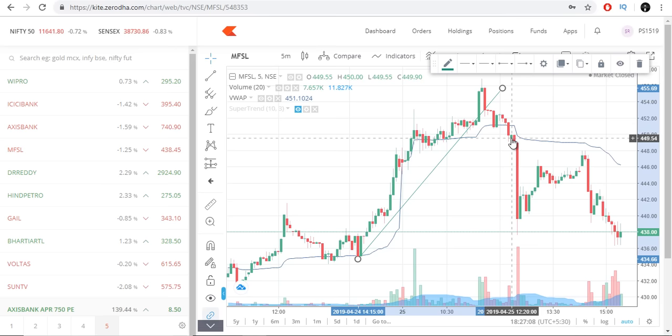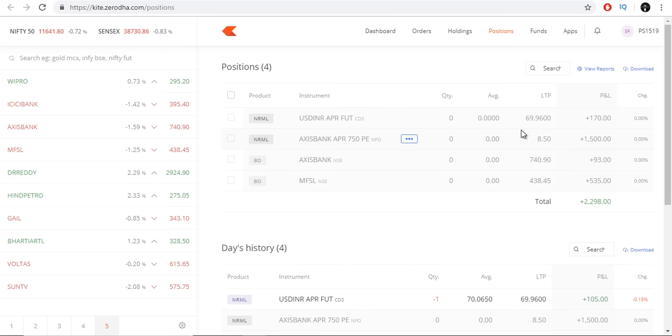After that, if you see, in the next two candles there was a massive downfall and the stock moved down to 440 rupees, but I booked the profits at the 444 level. My initial target is 446 and the next target is 441, but in between I tried to book the profits. So this is the second trade I have taken, and you can see in positions also I have traded 100 stocks and I made a profit of 535 rupees, which is giving me a risk reward ratio of 1:2.5. For 2.5 rupees risk I made a profit of 5.5 points.